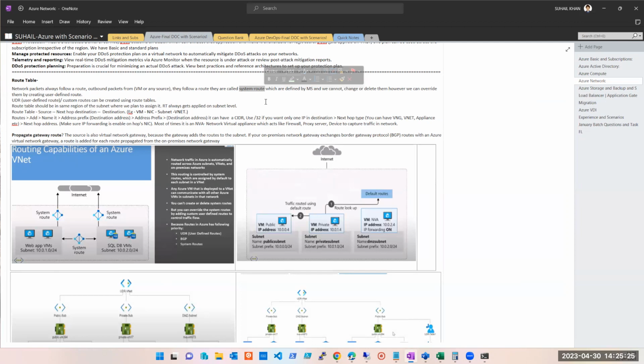We cannot make any changes, amend, or delete a system defined route, but we can create, change, and delete a user defined route. To override a system defined route with a user defined route, you don't need any priority number. By default, a user defined route has higher priority over the system defined route.